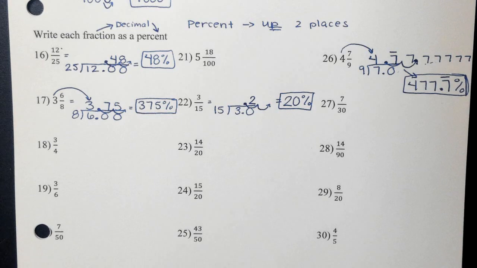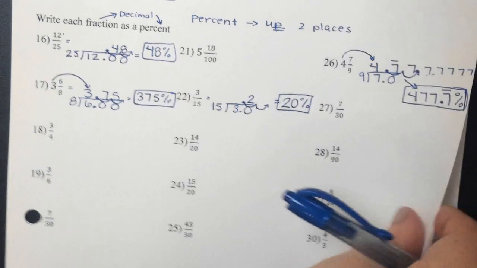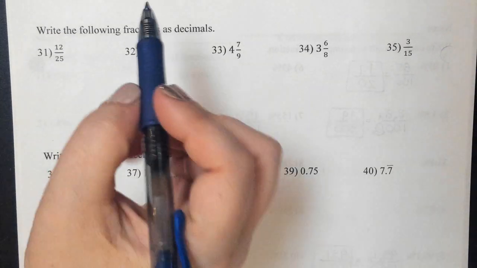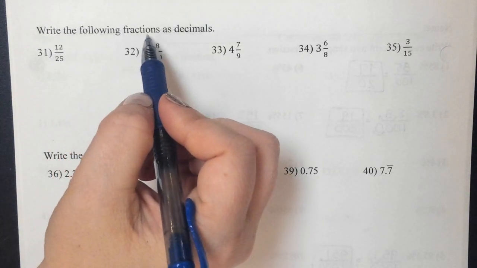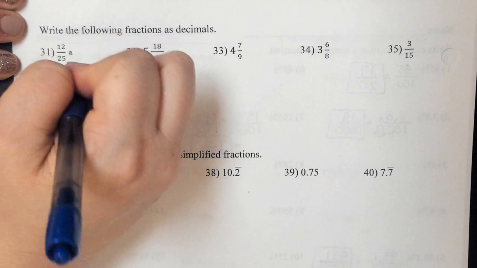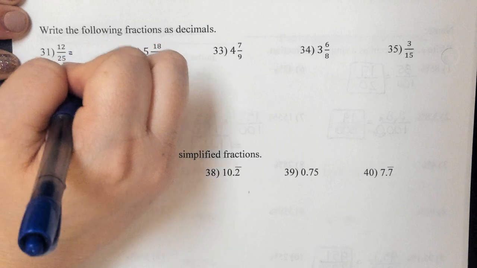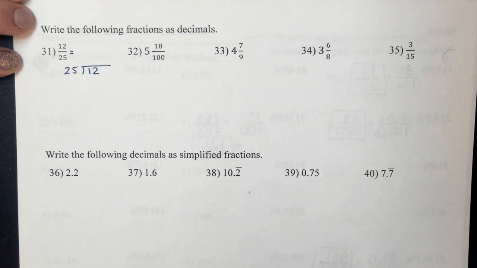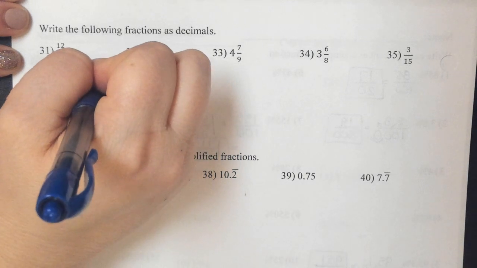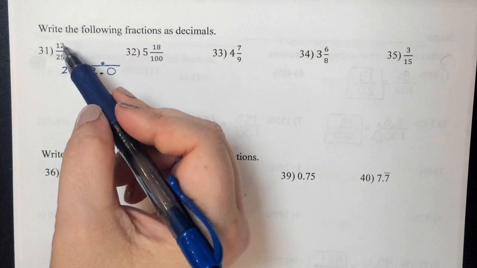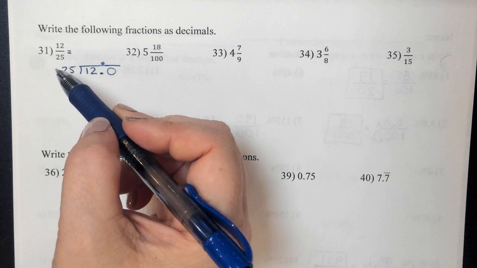Okay. All right. I want you to flip it over real quick because you do have the homework on the back as well. On the back, though, it's practicing what we did yesterday. So on the back, we're going to write the following fraction as a decimal. So we're going to set up our division. We're going to do 25 divided into 12. Can 25 go into 12? No, so we add a decimal and raise it up. Add a 0. What is 12 divided by 25 going to give me?